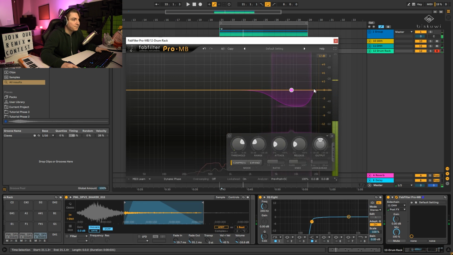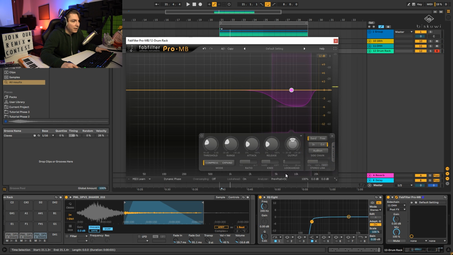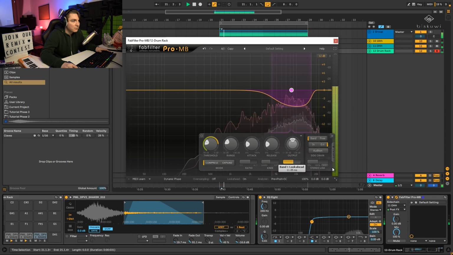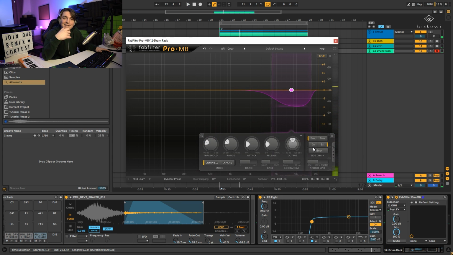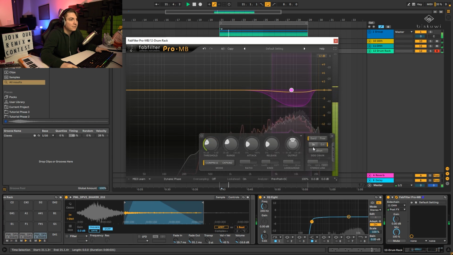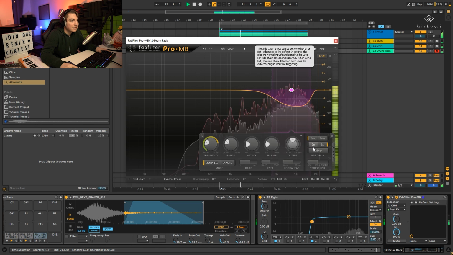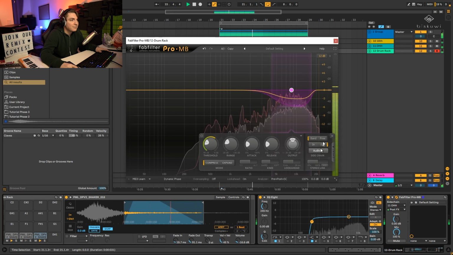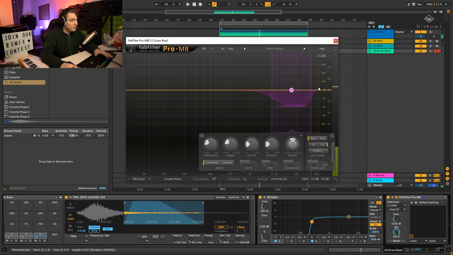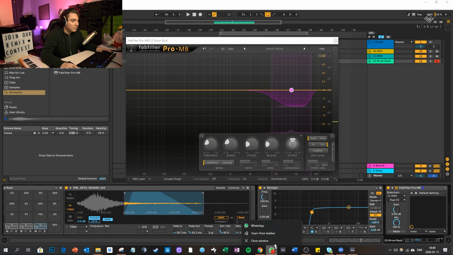If I do this and put a slash short here, and even maybe add a look ahead, it almost feels like the shaker is actually the tail of the hi-hat itself, simply because we are tucking the shaker a little bit and letting it go right after. So look at this. Sorry for that, let me turn that off.